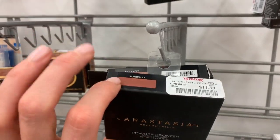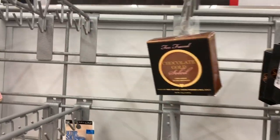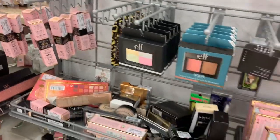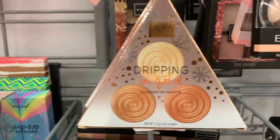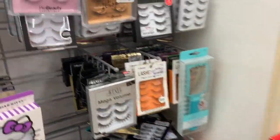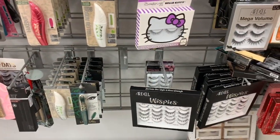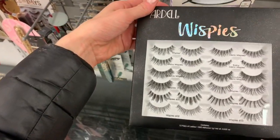There's some natural deodorant and more Anastasia bronzers. Sometimes the bronzers and blushes from TJ Maxx can be a little patchy, but sometimes they're exactly the same as in normal stores. Love that they have Too Faced here, lots of ELF products, lots of Laura Geller. This Nicole Miller palette caught my eye. They've got lots of lashes too — I actually found an amazing pair of lashes here. There are some nice off-brand options, you just have to know what to look for. If you like wispies, they've got those — I don't like wispies but they're very popular.